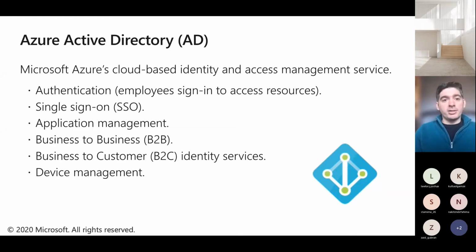Microsoft Azure's cloud-based identity and access management service is called the Active Directory, or AD. So you've got authentication, where employees sign in to access resources, and single sign-on, where you just sign in once and then you've got access. You can manage that in terms of application management: give access for a certain period to do certain things and then remove them. Business to business, or B2B, you may have heard the acronym, is where you're giving an entire other organization access to certain privileges. Or you've got B2C, business to customer, where you're giving it to specific email addresses or users. And then you've got individual device management too.